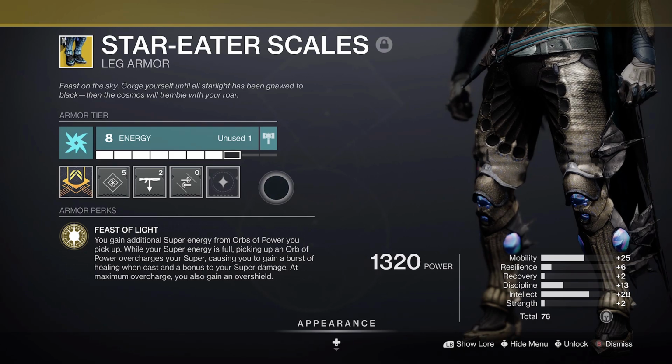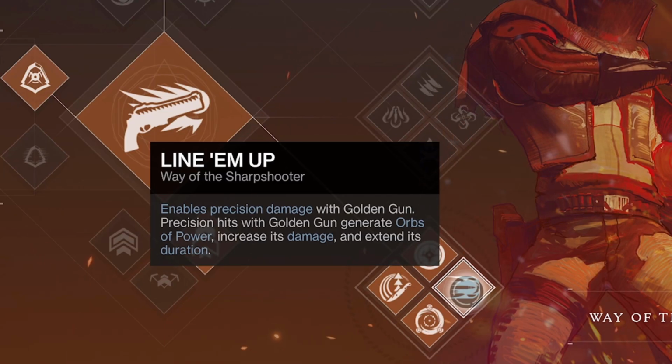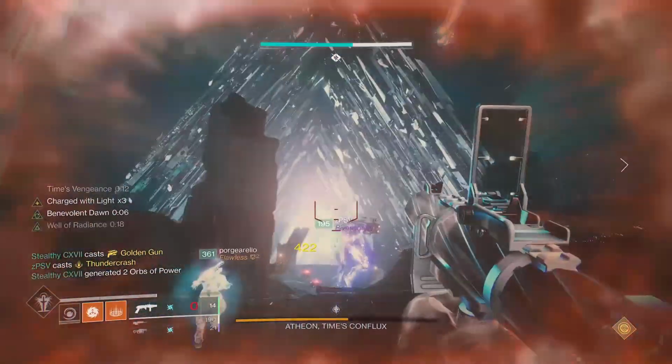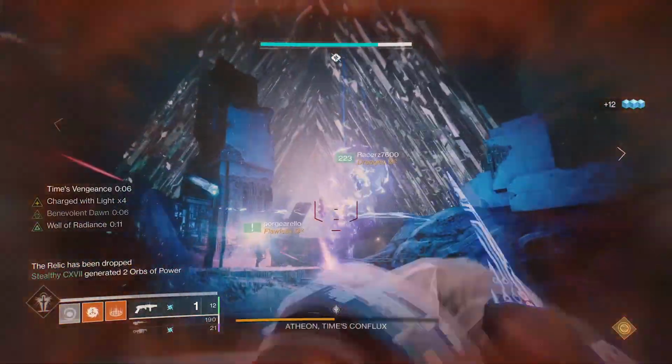Meanwhile, the 6 orbs from the 2 Warlocks will feed your Hunter, who is equipped with the Star-Eater Scales exotic leg armour, granting a huge bonus to their super damage output with the Feast of Light. The Hunter should be running bottom tree Golden Gun here to benefit from the Line 'Em Up super perk. This enables precision hits with Golden Gun to create orbs of power, increases its damage and extends its duration. As Atheon will be debuffed with breach and clear throughout, all Golden Gun hits will be precision shots, so it's as easy as it gets to create further orbs.